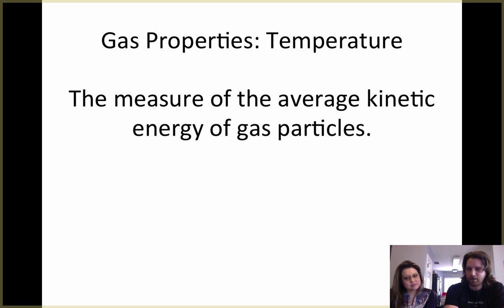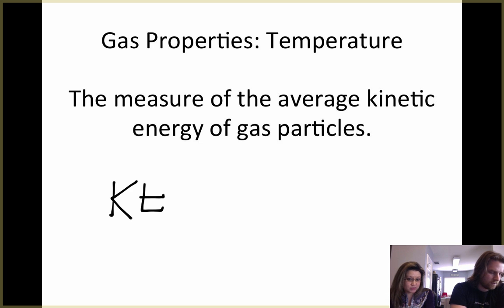The average kinetic energy of gas particles tells you how high or low the temperature will be. What does that mean? Kinetic energy is energy of motion. Potential is stored. Kinetic is motion. You'll learn all this in physics. So if something is moving very fast, its temperature is very high.